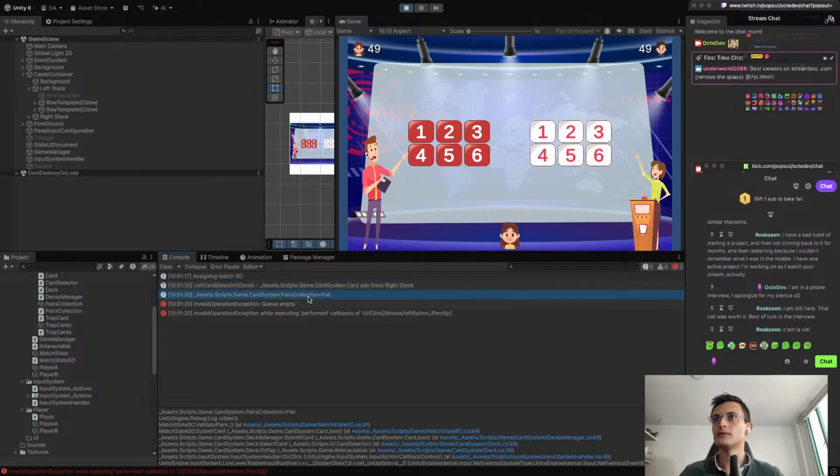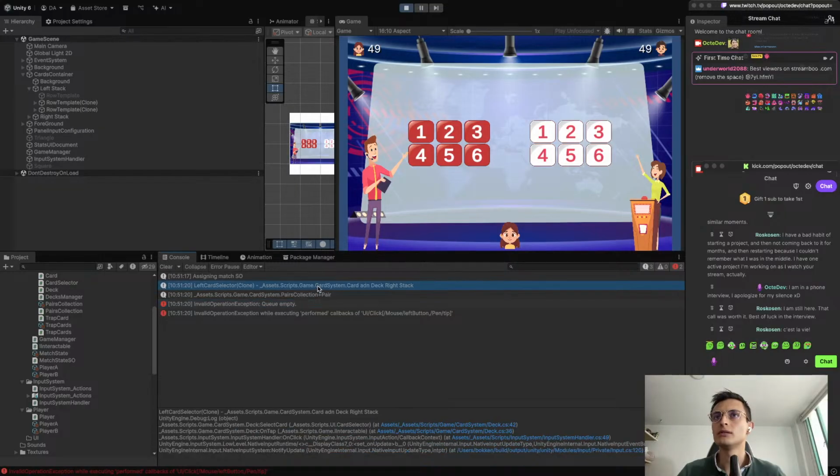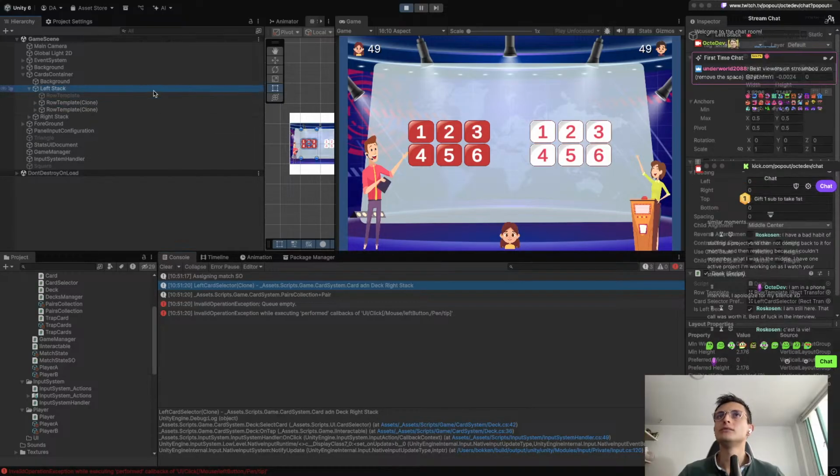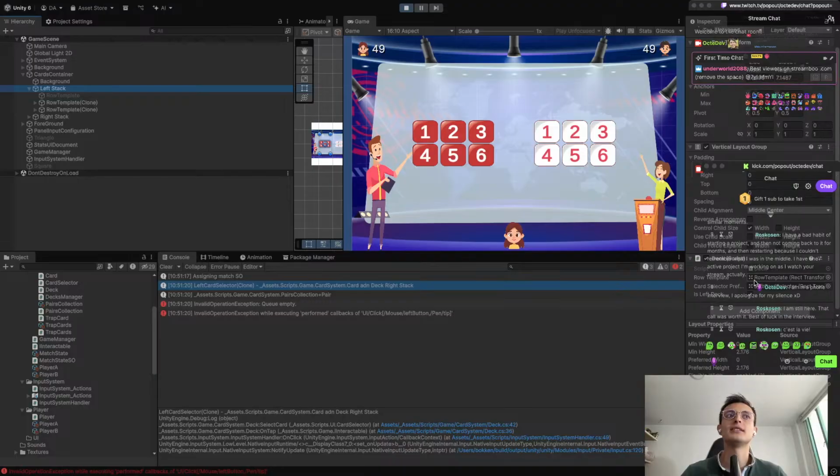Now I got something interesting. Q is empty. So this one was called by the right? What? Oh my sweet lord. So if is left deck? Yes. This shouldn't. But for some reason, what is this one?